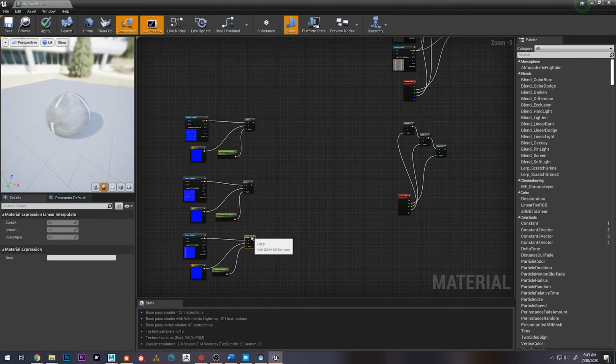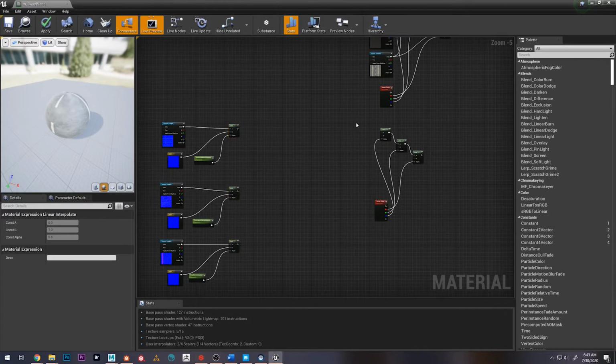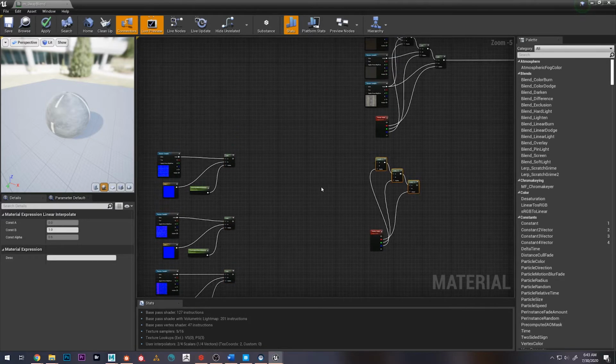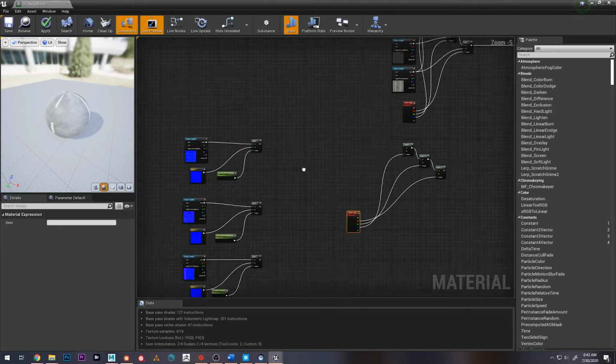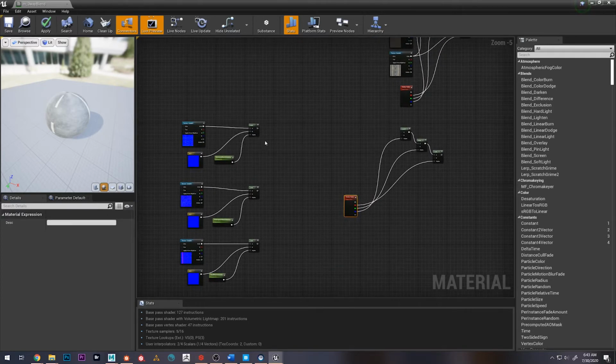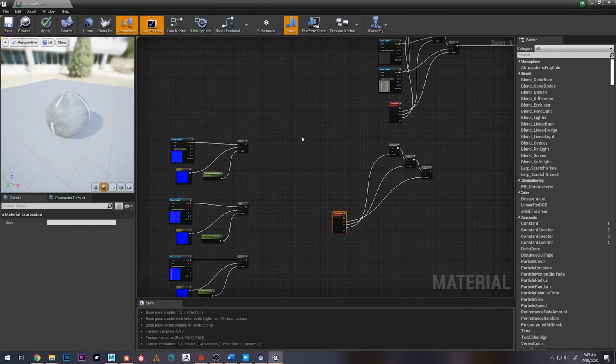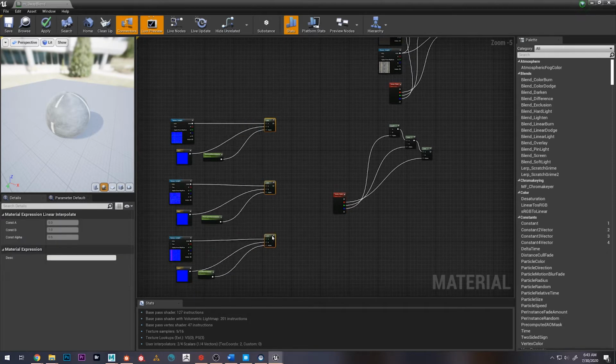If you select multiple nodes and you want them to line up, you can just highlight all 3 and hit Shift D, and it'll snap into place. And bring this backwards. So I'm going to plug this in the exact same way I would plug the texture maps, but now with the individual lerps.